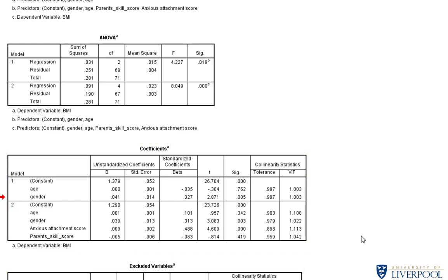If you look closely, say for example, we look at the effect of age here, and we see its p-value is 0.342. In model 1, its p-value is 0.762, so it changes. This is because the regression coefficients that appear here in the simultaneous model all take into account the presence of each other. So the presence of these 2 variables influences the predictive utility of this variable, and that's why we see a change.